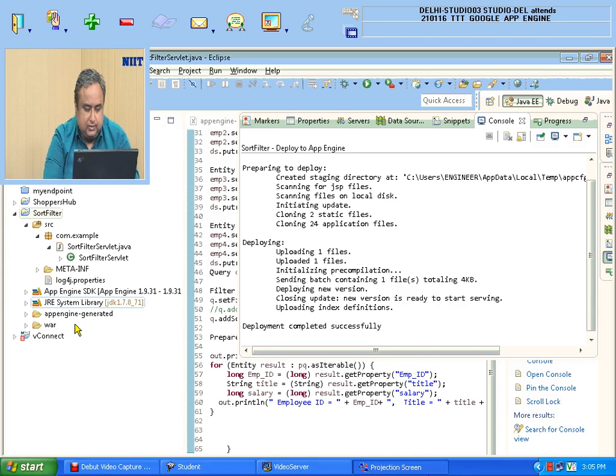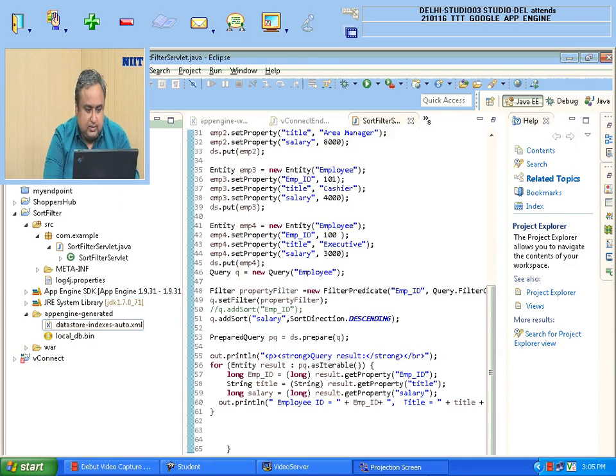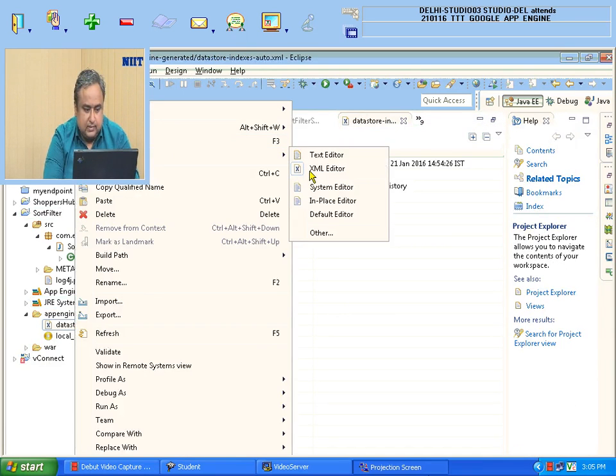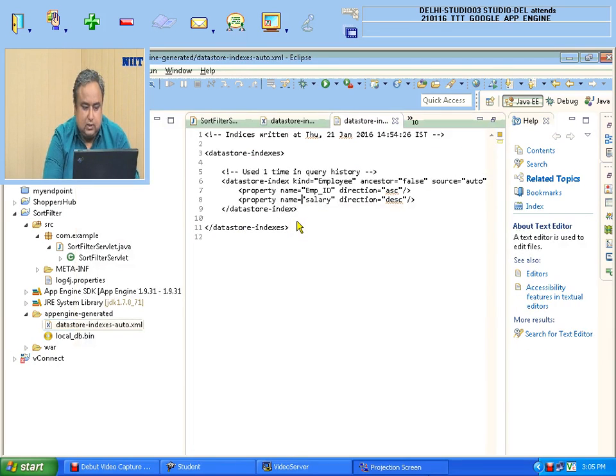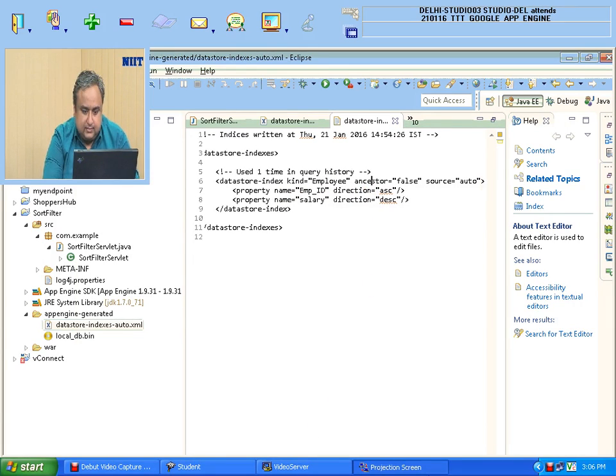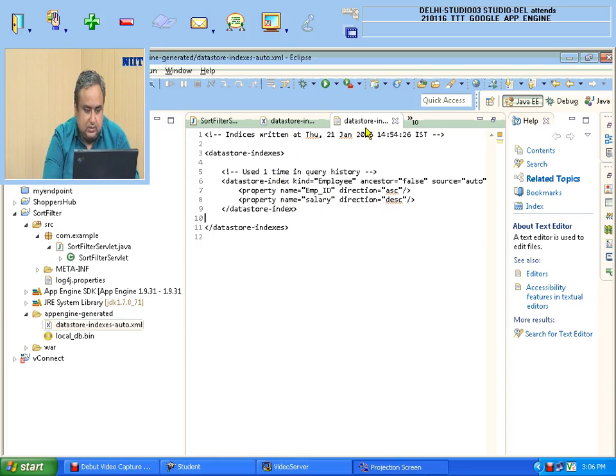For example, over here, if you look at this file, it says datastore indexes use one time in query history. So it's making an index of employee ID in ascending and salary in descending in this auto generated index.